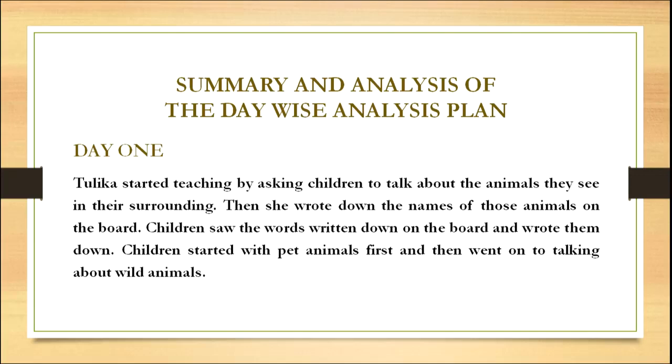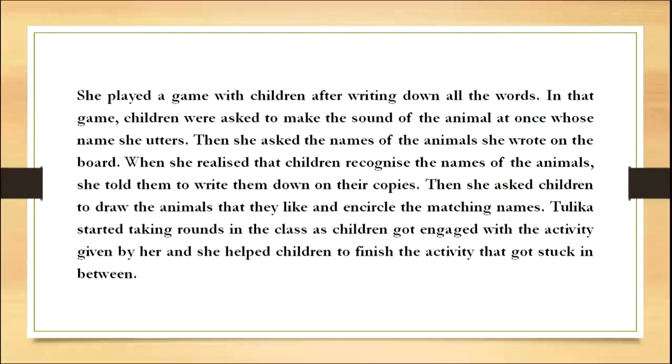Children saw the words written down on the board and wrote them down. Children started with pet animals first and then went on to talking about wild animals. She played a game with children after writing down all the words. In that game, children were asked to make the sound of the animal whose name she uttered.